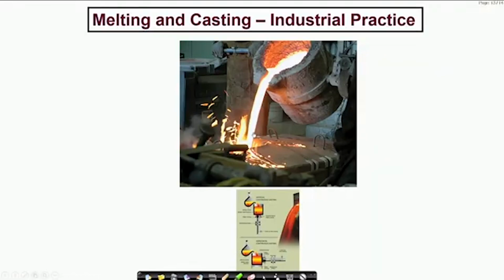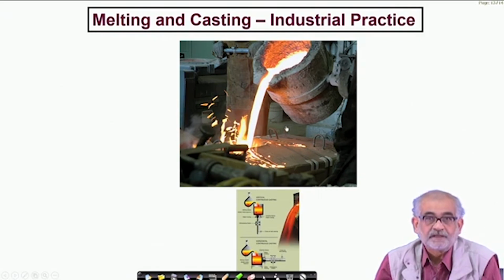So the question is why? For example, here you are seeing hot metal being poured into a mold. This is the huge container which contains hot metal, and this hot metal is being poured into a so-called mold box, and when this liquid solidifies, you will get a particular solid of a given shape, and that shape and size and volume can be fairly complex and not very easy to make in one shot.